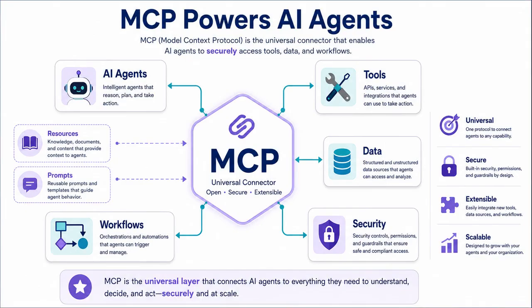Now let's look at the final content recap. MCP helps AI applications connect to tools, data, and workflows. AI agents use reasoning and planning to decide what to do. MCP provides a standard way to expose capabilities through servers. Tools enable action. Resources provide context. Prompts guide repeatable workflows. MCP-powered agents are useful when they are secure, controlled, and connected to real business processes.